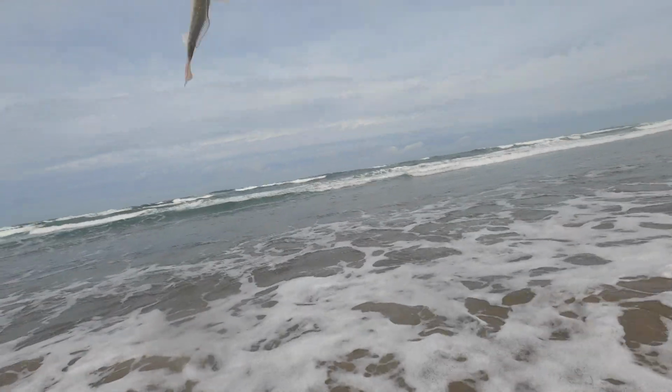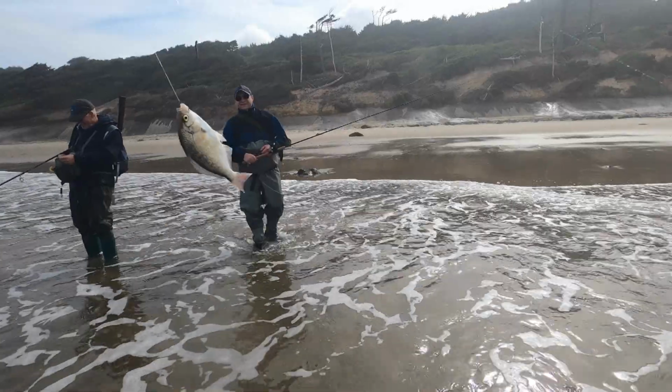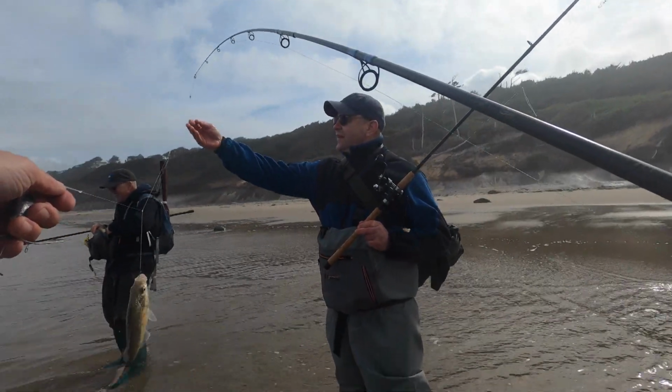So it's on the bottom, natural. Oh man, look, my top natural's gone too. You want to keep it? Look at my top worm too. My top worm. Yeah. So that means I had another bite.